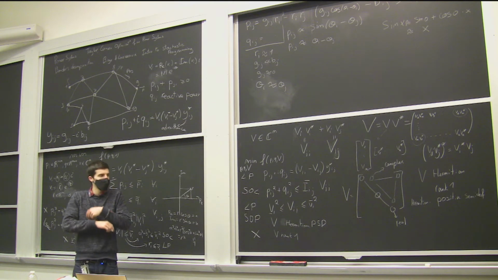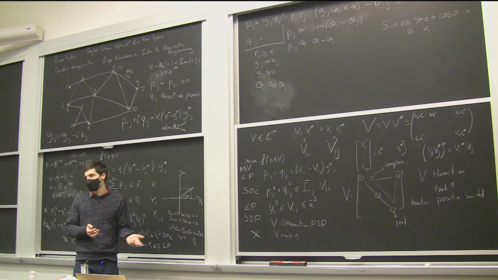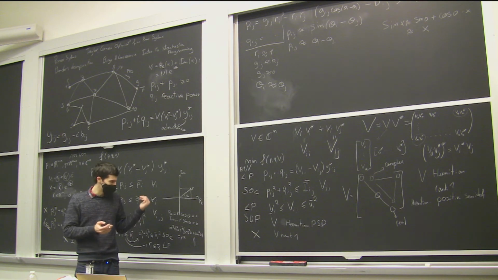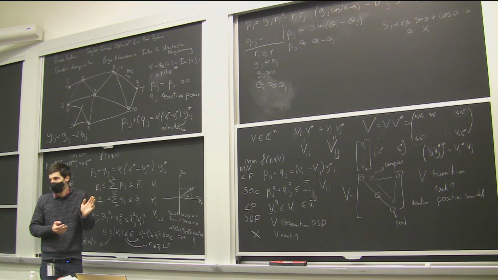Okay, so we have done a whole reformulation, but not convex. Is it surprising that we failed? Not at all, because I said at the beginning that this problem is NP hard. So there is no way to do a reformulation into a convex problem, because convex problems we can solve.